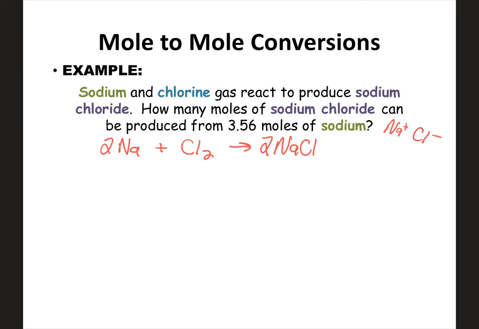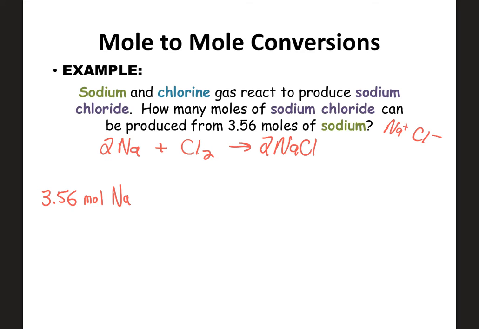All right, so you start with what you're given. So we were given here 3.56 moles of sodium. Because we're doing stoich, because we're switching substances, it's very important here to actually label the substance now. When we were doing mole conversion problems, I said it wasn't as important, but now it's important. You need to know which substance you're dealing with. The people who label their substances are the people who get these problems right every single time because they're not confused about which substance they're dealing with. Okay, so I'm starting with 3.56 moles of sodium.